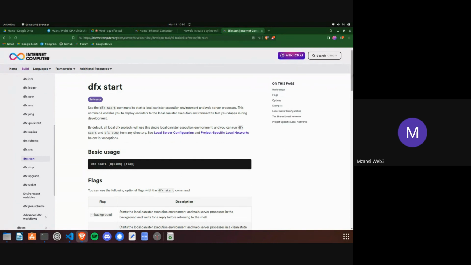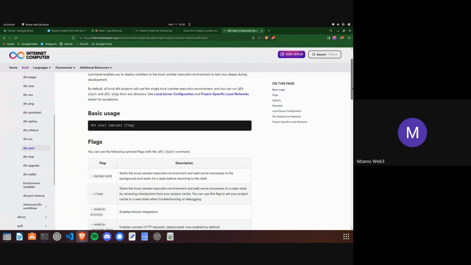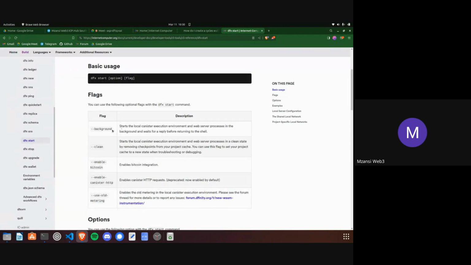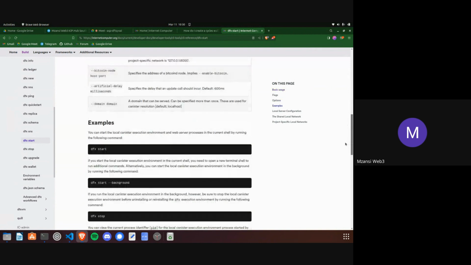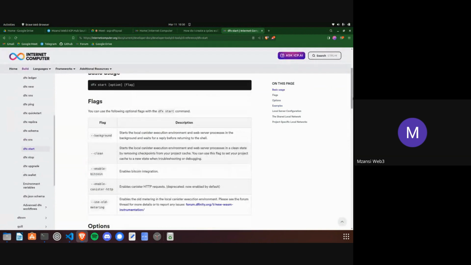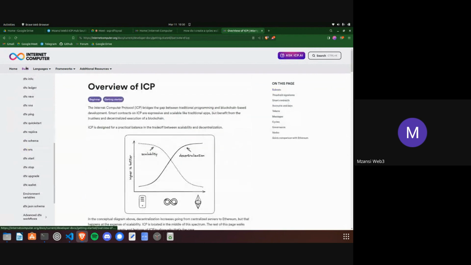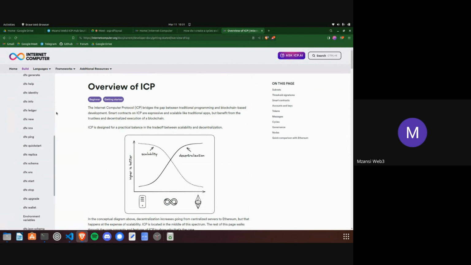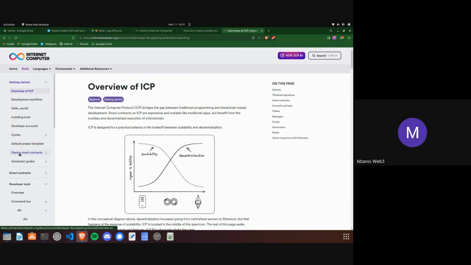We can see we have the playground, white, what it means, the background, clean, etc. So as you follow the guide to get free cycles, you will be playing around with these commands. But of course, you will be guided in all the steps.